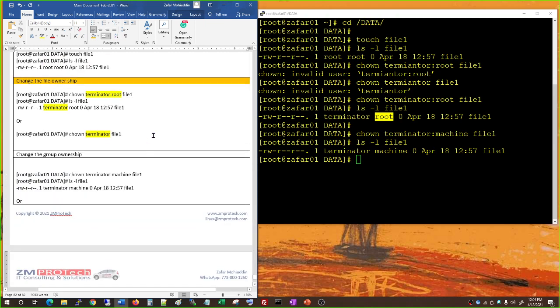And this one is changing only user, changing only user ownership.